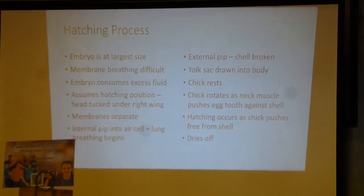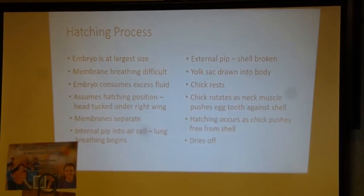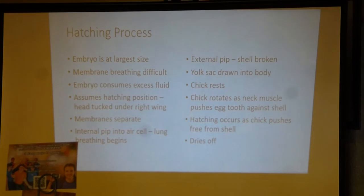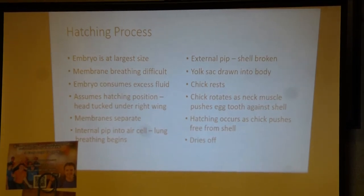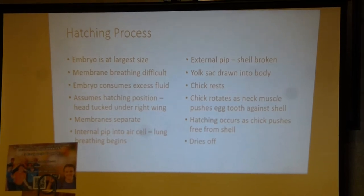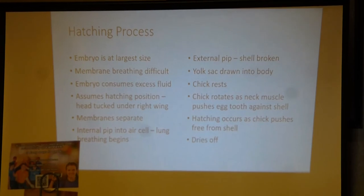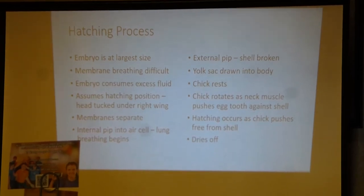The hatching process, I went over this a little bit. The embryo is at its largest state. The membrane breathing is difficult. That's when it kind of triggers it to dip into the air cell. And the embryo consumes fluid. Chicks actually drink excess fluid before they hatch.